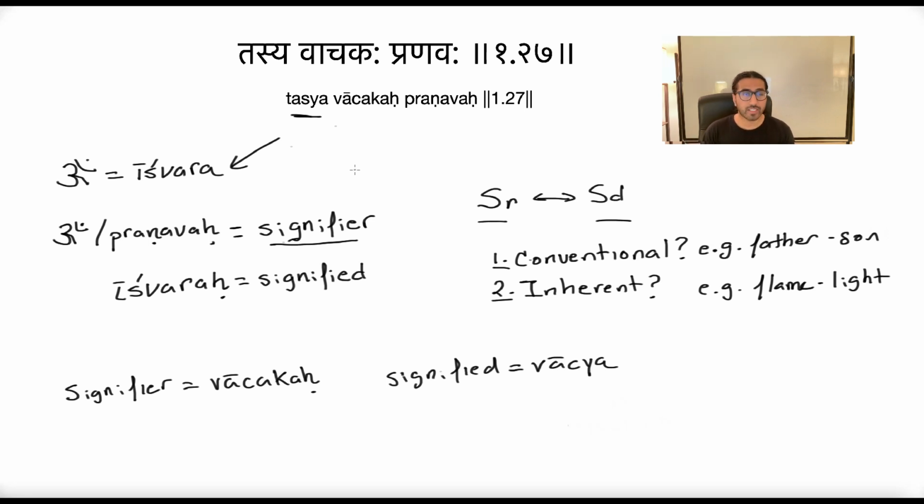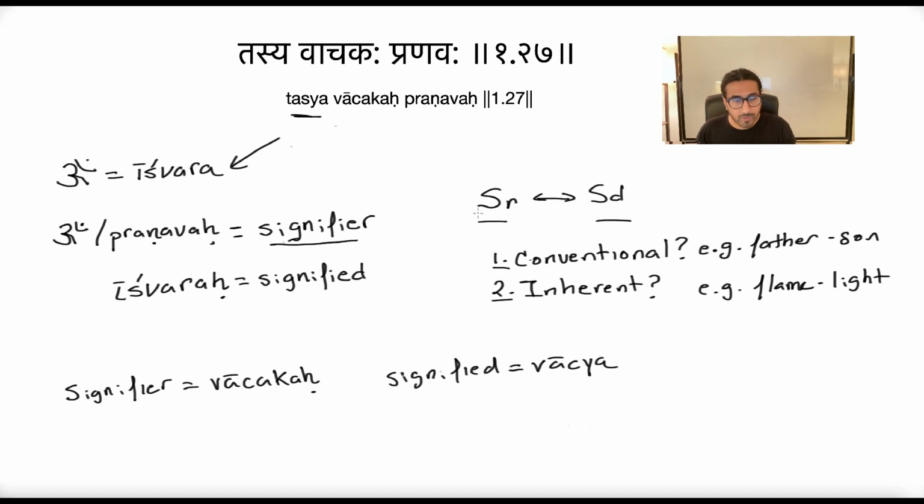Having said that, there is an equivalency going on here. Because of that, they're saying that om equals Ishvara. Om is actually Ishvara. When you chant om, you are activating, summoning, evoking Ishvara. Now, why is this the case? Look at the relationship here. As I've written here, SR is the signifier and SD is the signified. So no need for any intimidation here. It's just SR and SD. No mathematics here besides some equal signs. So SR and SD.